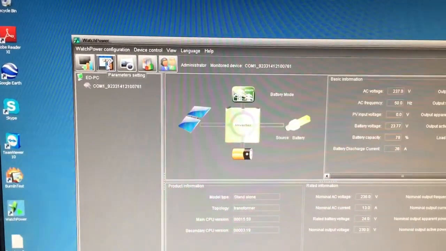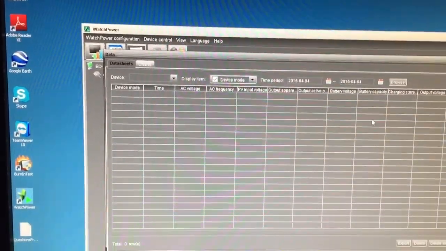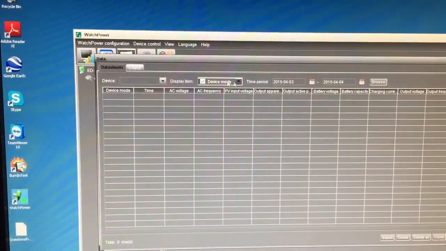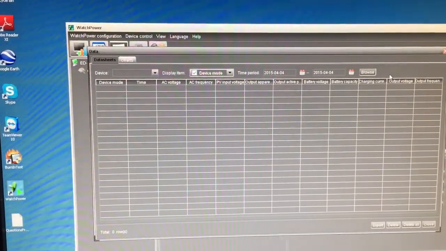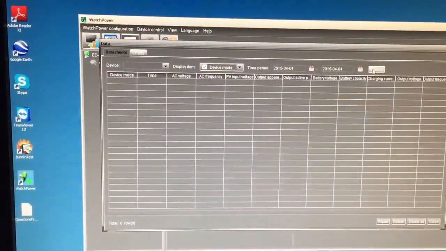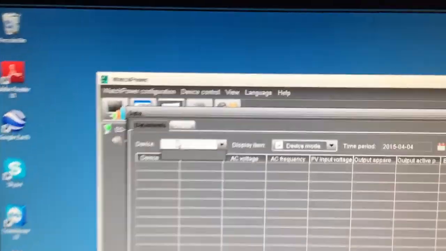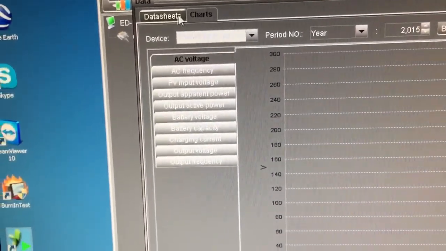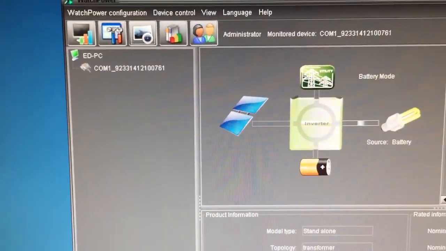You click on the log, and it only does it from the last time the software was turned on. It doesn't do it... There's no stuff there. Oh, look. The device has gone missing again. Now that's something interesting. I was doing that before. Now, to get around that, I closed the program out.